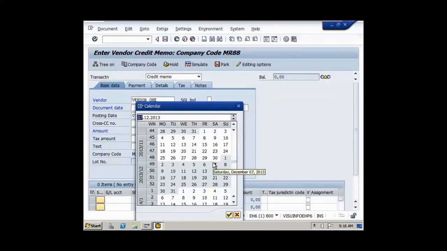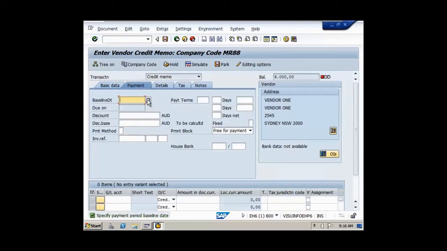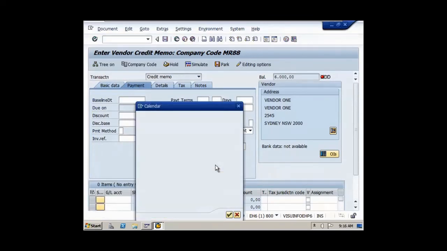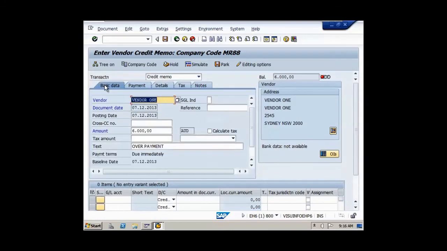Date is going to remain the same, 7th of December. Amount would again be $6,000. Let's say text would be overpayment. 7th of December for the baseline date in the payment tab. I'll come back to basic data.